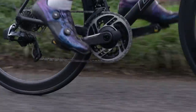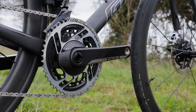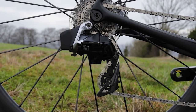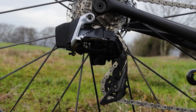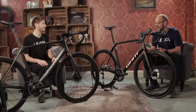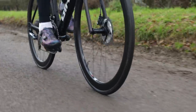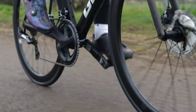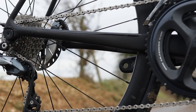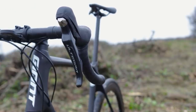One of the main differences between bikes at these prices is the groupset. The SL0 comes with an all-singing, all-dancing SRAM Red eTap AXS groupset — hydraulic braking and wireless shifting — which is absolutely brilliant, loved for its simplicity of operation and installation. The Advanced Pro 1 has Shimano Ultegra 8020 — mechanical shifting with hydraulic braking. For the privateer racer it's a brilliant groupset: functionally excellent with a good gear range of 52/36 at the front and 11-30 at the back, and braking as good as it gets.